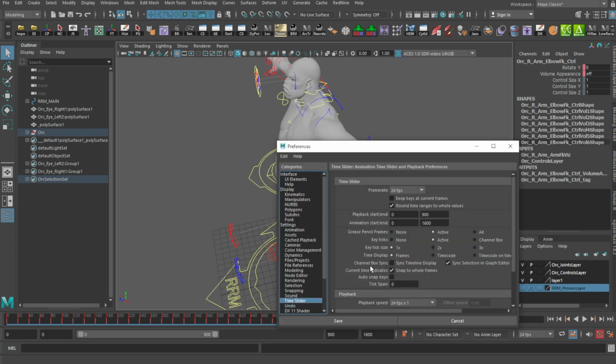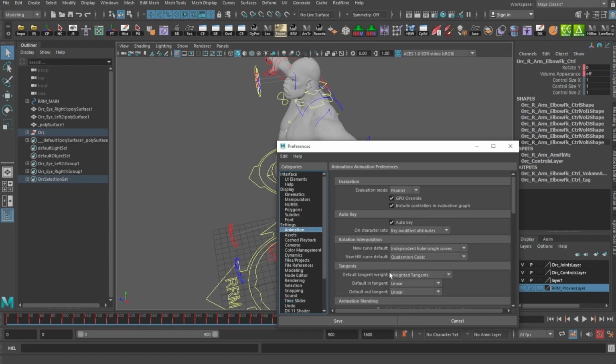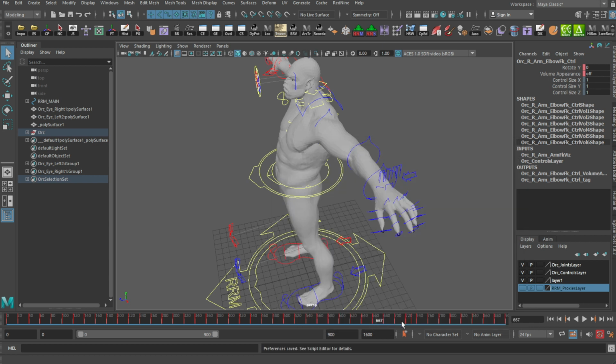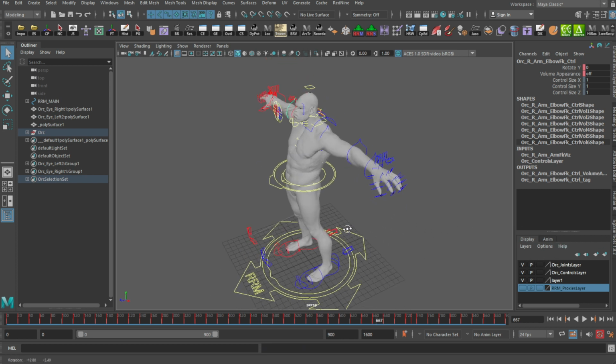So I go into my animation preferences here, go to my animation settings, and ensure that my default in and out tangents are linear. Okay. If you had created keys and the tangents weren't set to linear, you can always go back and reset them using the graph editor.